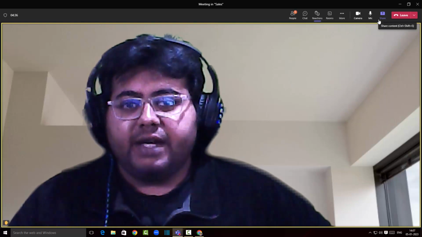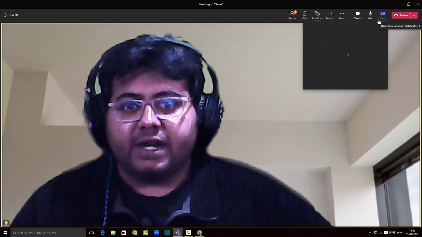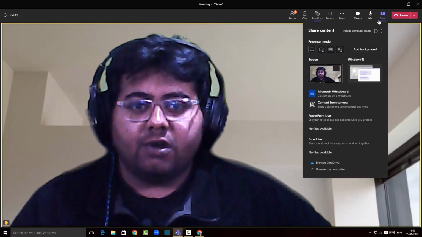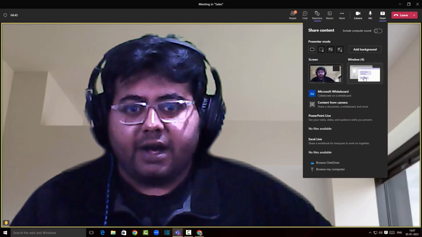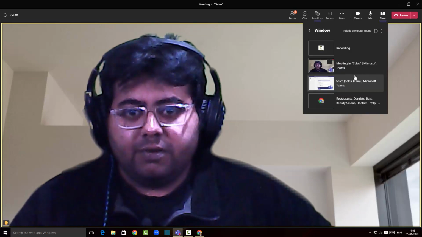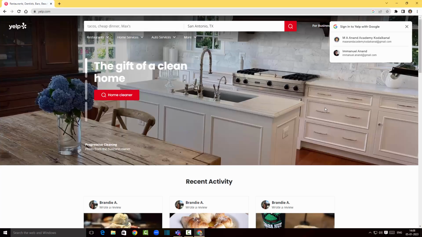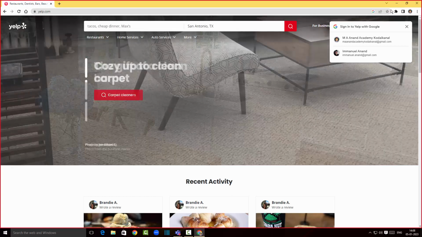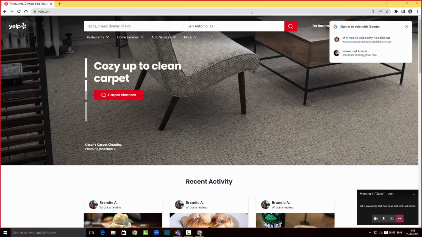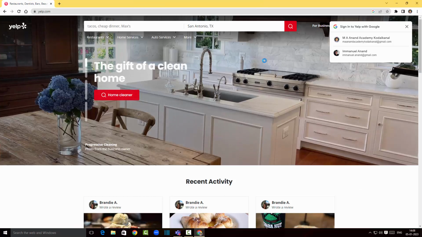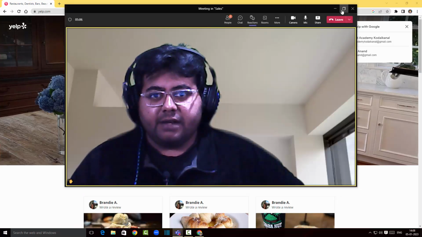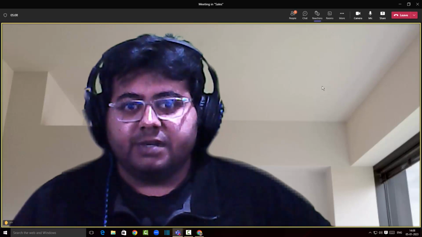All right, now if I talk about the sharing screen option, you can actually click on share at the top right corner, and you can actually share your screen, your window here. If I click on a window, I could select one of my windows, and there you go, my window has started to share. And while sharing this window, if I hover over to the top, I can actually stop presenting the window here by clicking this button. All right, if I stop that, I'll be back to my original presentation.